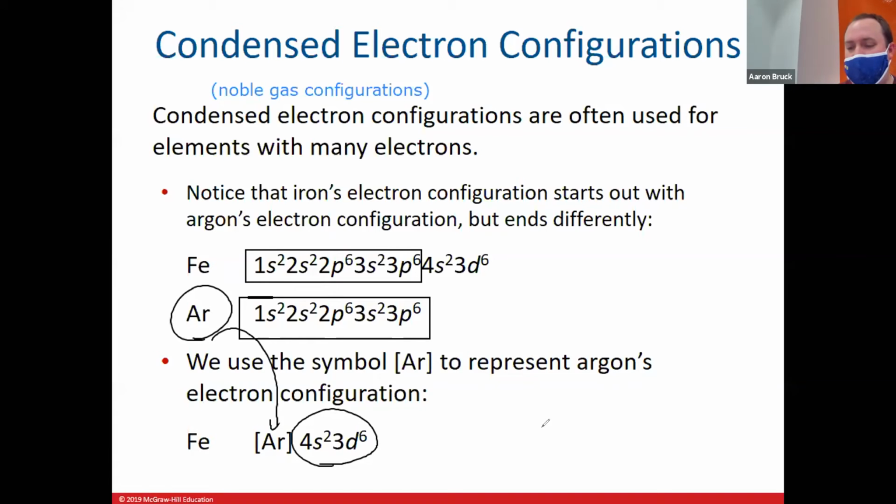Now, from a periodic table standpoint, you can always get to that by simply rewinding. Take the element that you're looking at, rewind, go backwards until you find a noble gas. That'll tell you which noble gas is going to belong in the brackets. So in the case of mercury, if I rewind mercury back, I would end up at xenon, element number 54. And that's how its noble gas configuration would start.